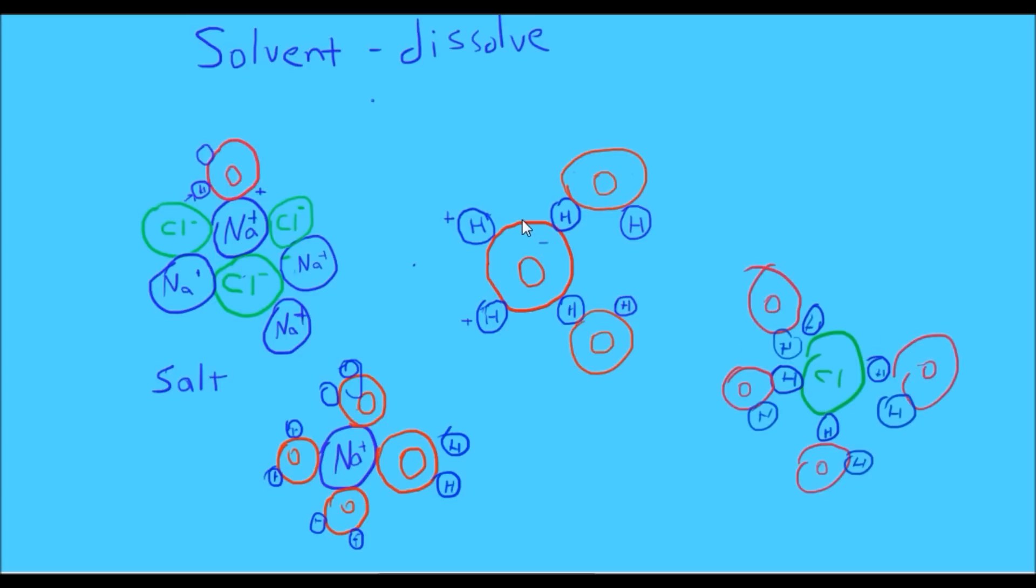Because this happens, we say that water is a universal solvent. Many, many substances will dissolve in water. And this allows water to work for transporting nutrients and wastes through almost any kind of vessel, passageway, or organism.